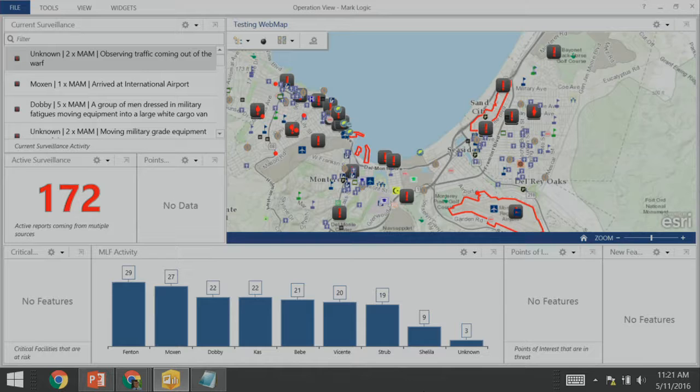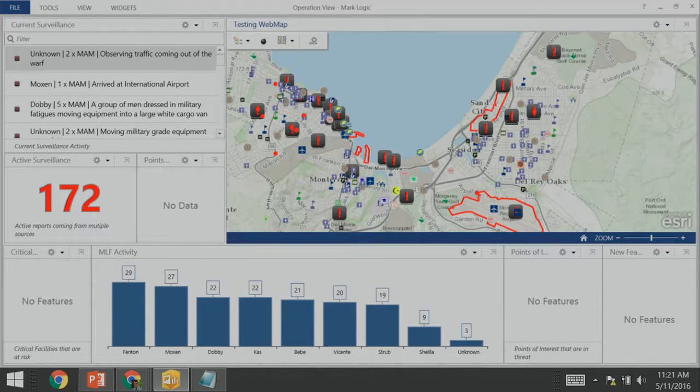So in this scenario, let's think about this. We have the city of Monterey, and the city of Monterey has multiple events happening every year. On top of that, I have an intel center that is tracking these individuals we call the MLF. They're a terrorist group that we know is active in our area. The operations center just wants to understand how they're affecting things, what they're doing, what's happening. So the operations center is watching this.